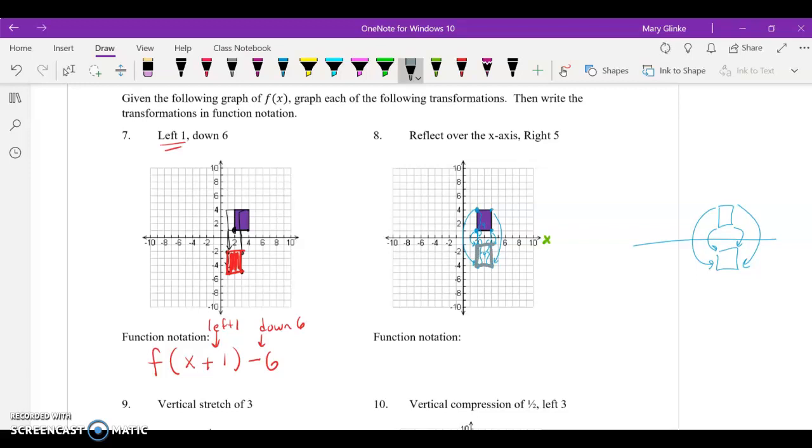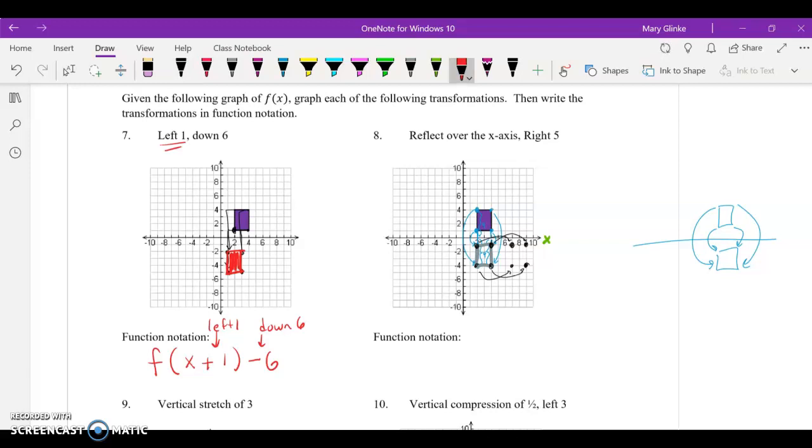Now what we want to do is move this right 5. So we're going to go ahead and take each of our points. I'm going to take this upper right one and move it right 5. So 1, 2, 3, 4, 5. That's where my new point is. This one here, 1, 2, 3, 4, 5, moves it here. This point down here, right 5, would become over here. And our last one, moving it right 5, would become right here.